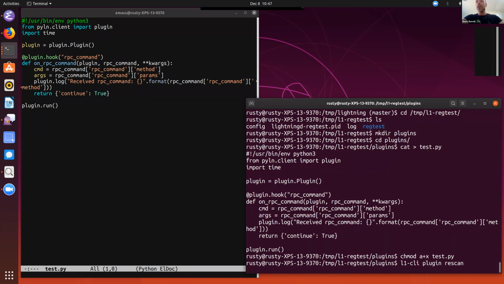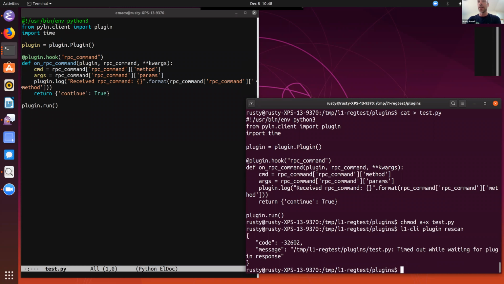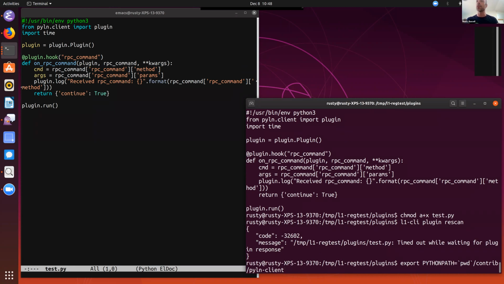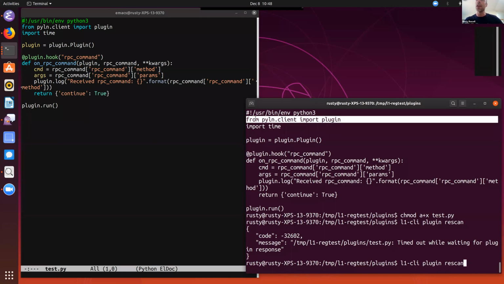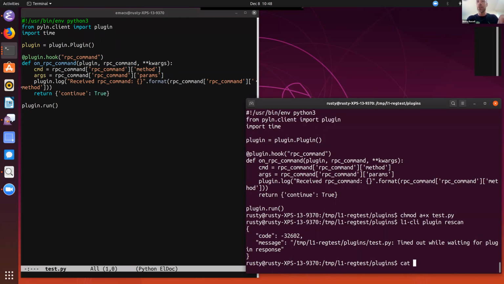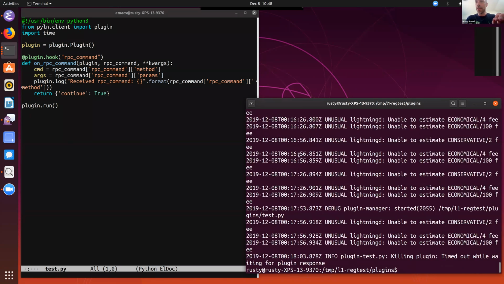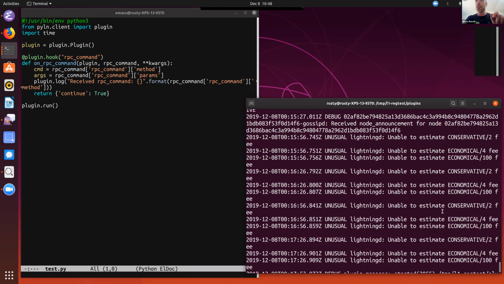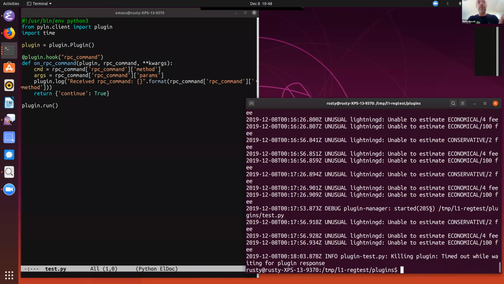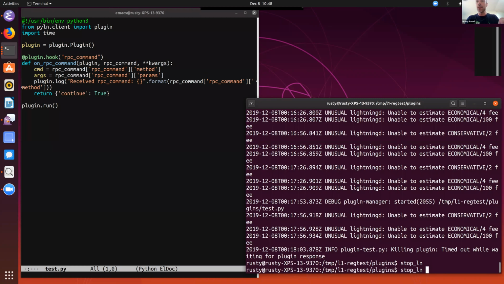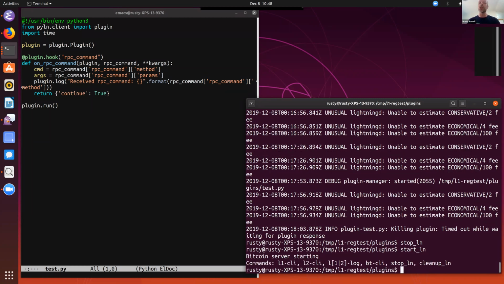Now, this is showing the kind of thing that happens during development. I've actually screwed up, because although you saw me set the environment variable here, I didn't set that before I started Core Lightning. So it doesn't have that environment variable, and it almost certainly barfed on the first from pyln.client import Plugin line. If we look in the logs, it doesn't tell us anything useful. That's not very helpful. Okay, let's stop l1, let's stop l2, and restart everything. Our channel, of course, is persistent. It will stay there.